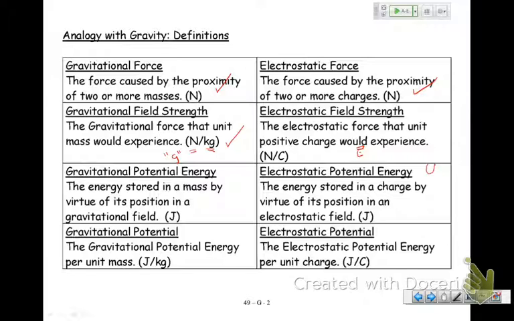And then we have gravitational potential. We didn't talk about it much. Maybe we mentioned it, but it's the energy per kilogram. So how many joules of energy will it take to climb that mountain? 500 joules of energy. Well, for me, 500 joules of energy. But my daughter's only half my mass. For her, it would be 250 joules of energy because she's got less mass to carry up the hill.